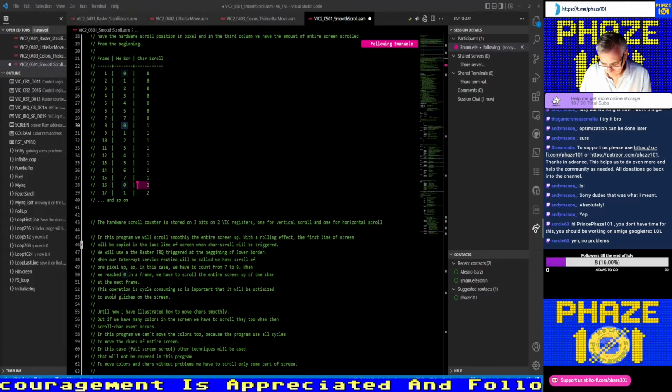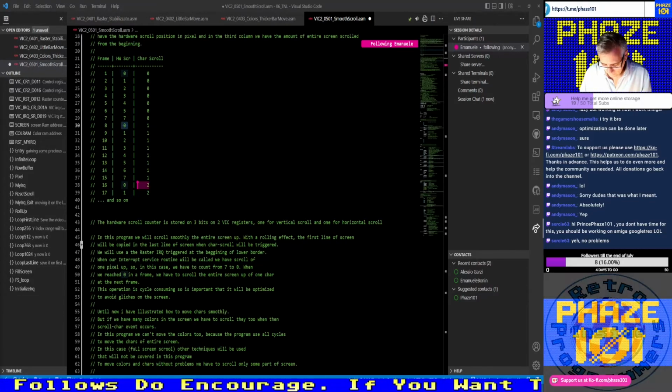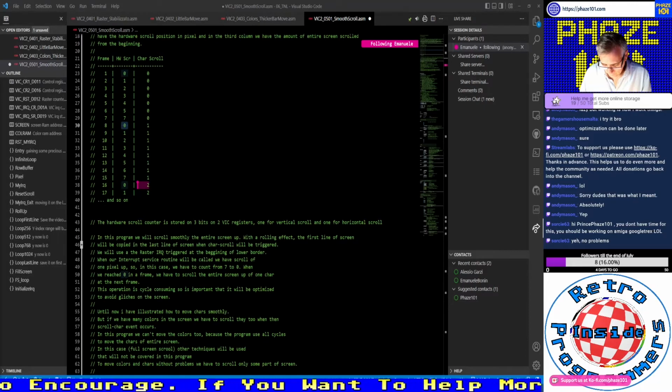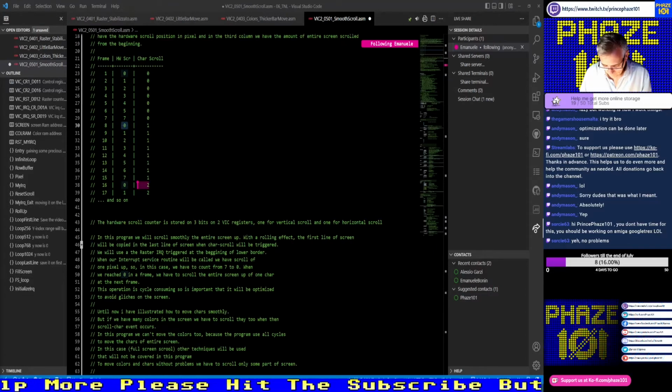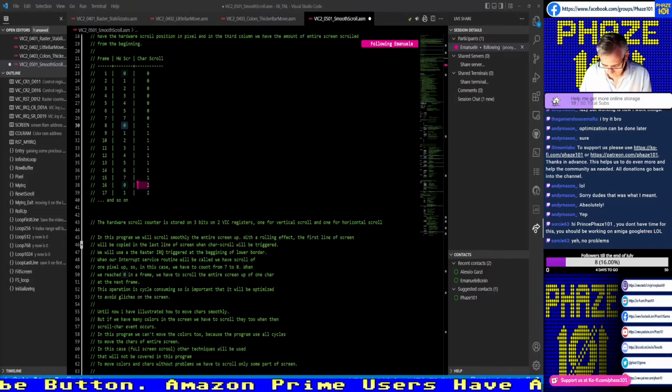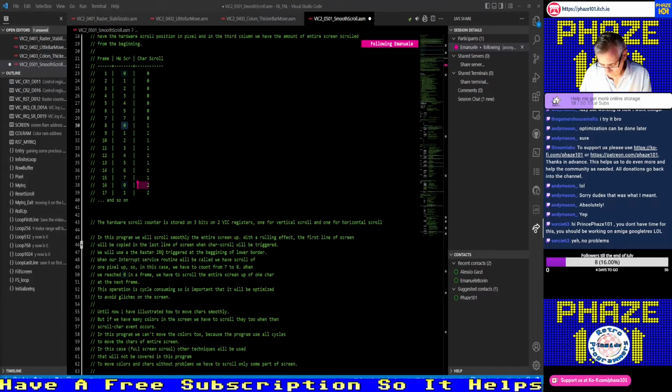When we reach 0 in a frame, we have to scroll the entire screen up by 1 char at the next frame. So we have to change the entire screen from the start of the bottom border, before the first raster line, until the last raster line of the upper border.